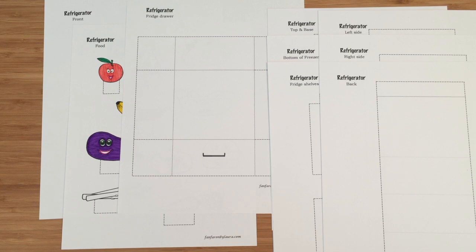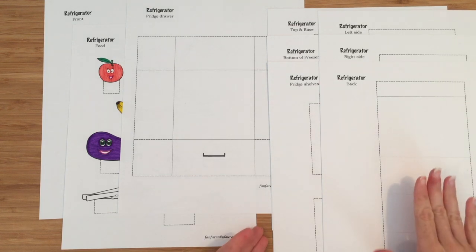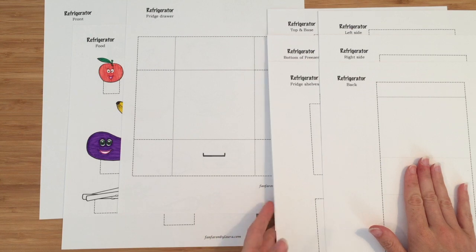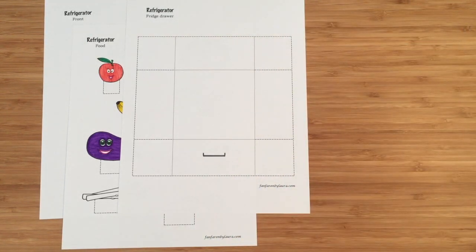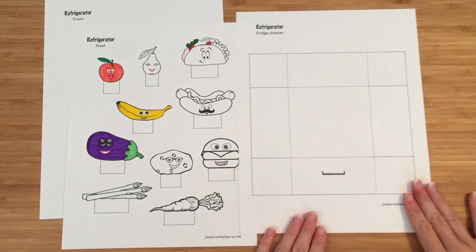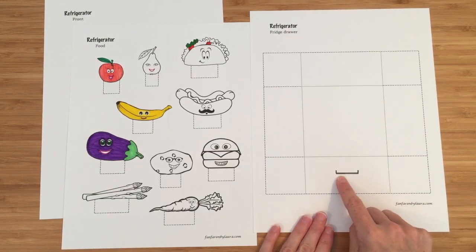It will take 9 sheets of paper or cardstock to print this. I would suggest printing the refrigerator on the color paper that you want it to be. So I wanted white for my refrigerator, so all 6 of these pages do not need to be colored. This is the drawer that goes inside the fridge. I just color the handle.